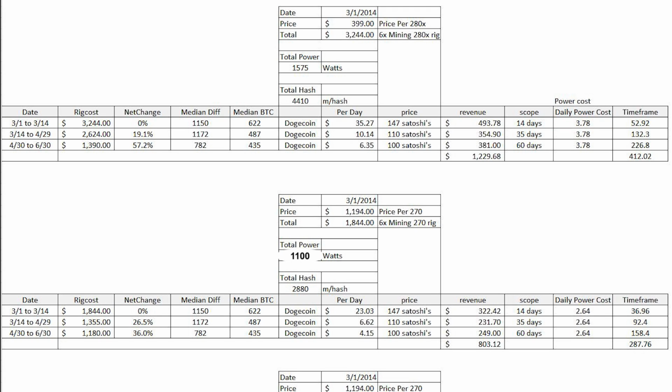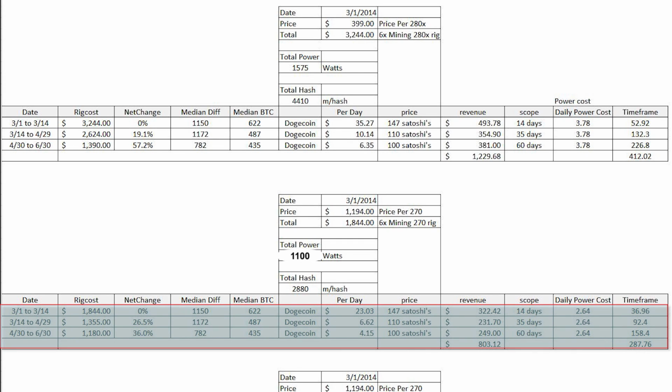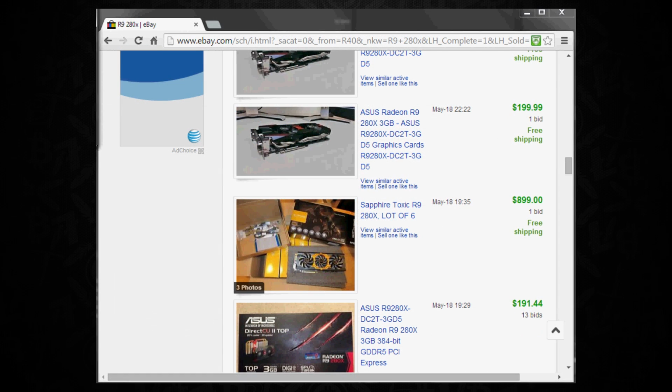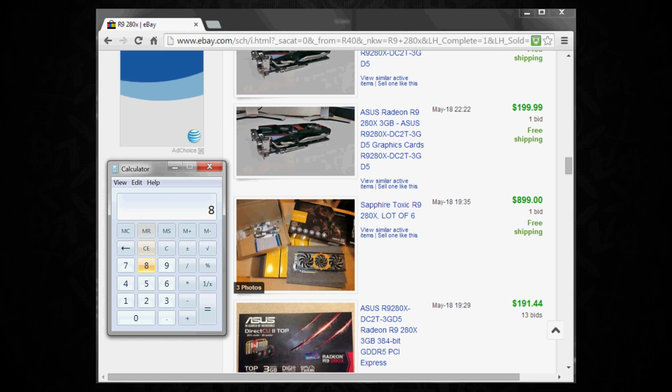So if we take both of these through that same workflow that we did the ASIC device, you can see across the board, using the three unique time periods that we chose with Dogecoin, some pretty big differences. First and foremost, the extra revenue brought in by that R9-280X setup, around $1,200, was really offset by the cost of power, costing around $400 during that same time period. Yet the R9-280X rig at the time of purchase was about a $3,200 rig. You can get that same style of rig right now on eBay for around $1,400, around $1,390 is what we priced out, with the cost of the R9-280X down to just insane low levels.